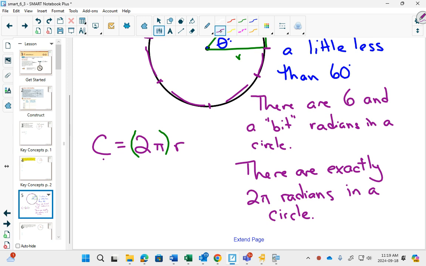And it often happens, and maybe this happened to you: did anybody ever get the area of a circle formula and circumference mixed up? Because they're very similar, right? Area is pi r squared, circumference is 2 pi r. They both have a pi, they both have an r. One has a tiny little 2 and the other has a 2 in front. Oh, they're so similar, so easy to mix up, okay? Maybe if you think of this as 6 and a bit radiuses and think of this diagram.